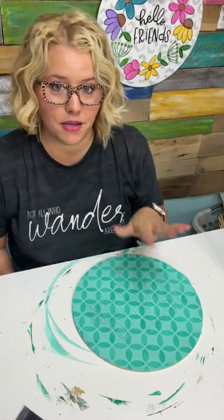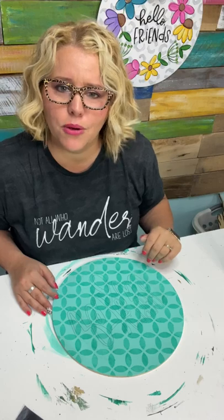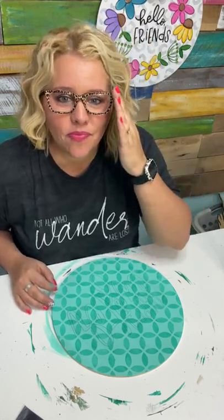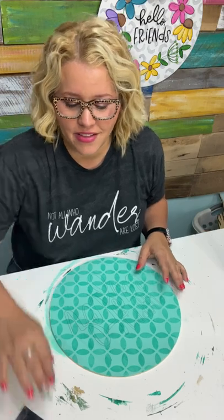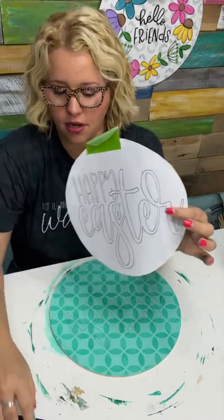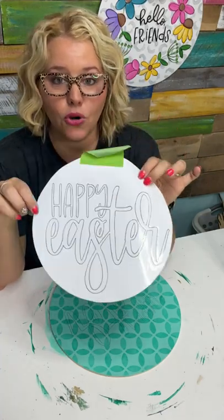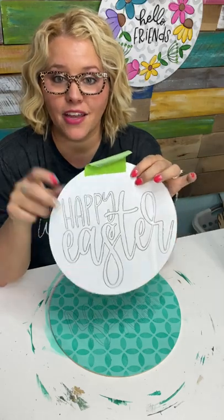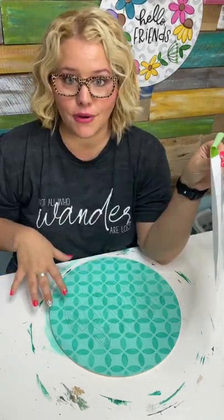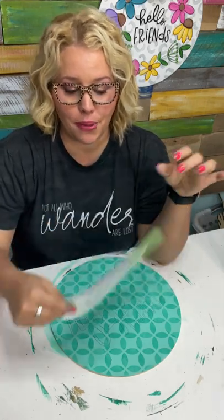The leopard print is not going to be traceable — that's going to be freehand. But don't be afraid; I'm going to show you how to do it and it's going to be very simple. The Happy Easter template I just used is on our website at shopdoorhangers.com — it's called the Happy Easter Circle. You can get it in two versions: the printable template like what I just used, or the wooden round with the design laser-etched in the wood. With the laser-etched version, you wouldn't need graphite paper or a template — you could just paint right over the words, do your stencil, and then see the lines through the paint because they're carved into the wood.